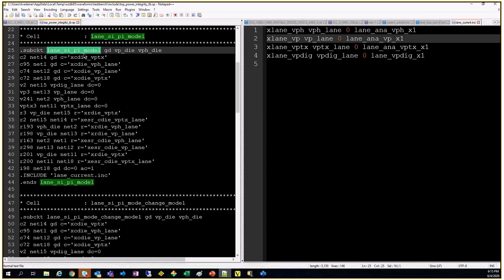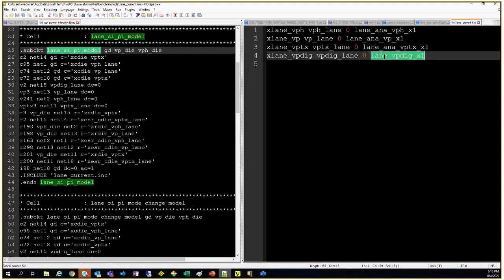Depending on which bump it is. He has defined all of them, connected this PWL, this PWL also. But we don't want that. We want different sub-circuits where different PWLs are connected.